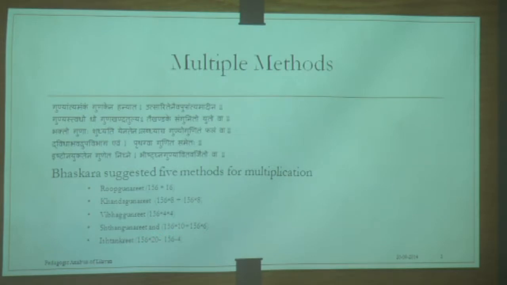Sthan Guna: ultimately what is 16? 16 is 10 and 6. The tens place is 10. So you multiply by 10 and by 6. And finally you take an Ishtanka number which you think is suitable. For example, here you take 20 as the Ishtanka number and multiply by 20. Actually 16 was given, you have taken 20, so you have taken 4 more. So multiply by 4 and subtract. So this will be multiplication. Okay, this is one more.